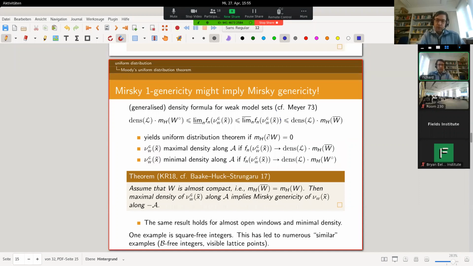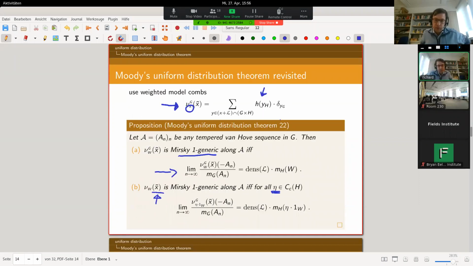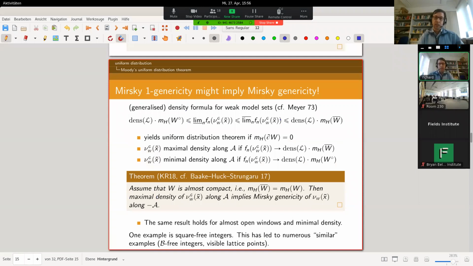So now the interesting question is, what have we learned? So this is a characterization and so on. Can we do anything with it? The point was Bob Moody was then continuing and proving pure point diffraction, and this does not rely on Mirsky-1 genericity. So something more has to be done, and how is this done systematically? There's a nice answer, and this nice answer is that Mirsky-1 genericity, only this existence of density, might imply actually this Mirsky genericity for all k. And this I would like to explain.